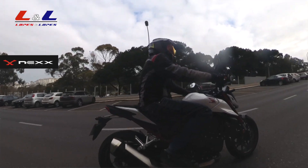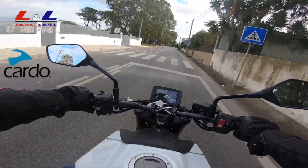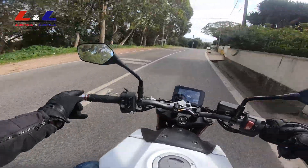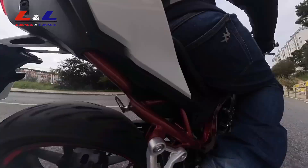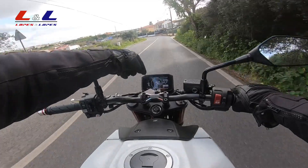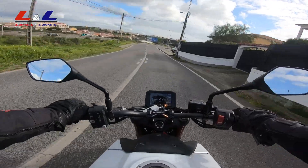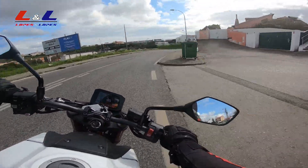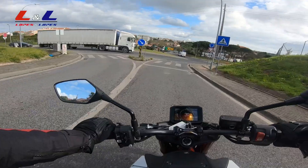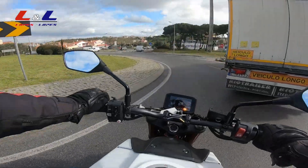Here we are on board the Hornet 2023 version 2.0. Like I said, this is an upgrade — not just because of the colors, decorations, and mushrooms, but mainly because of the quick shift. Also, this one already has three thousand three hundred and sixty-one kilometers, so it's done its first maintenance. I can stretch the engine a little better than on the other model without worrying, and the brakes and everything feel more refined.